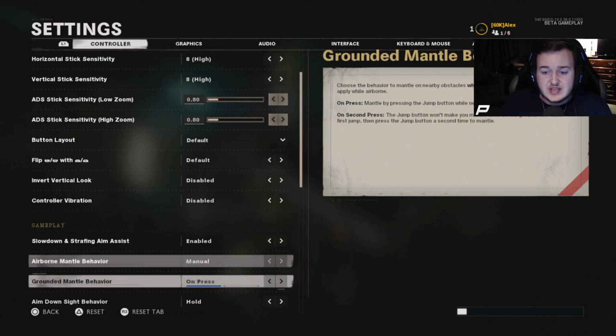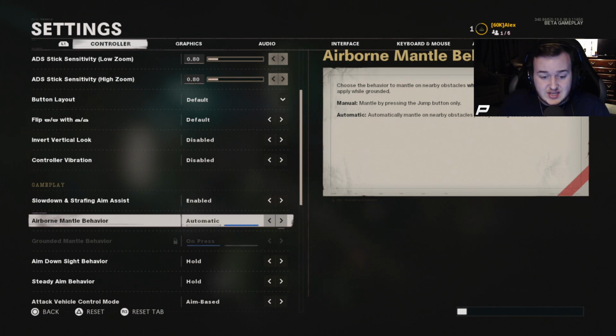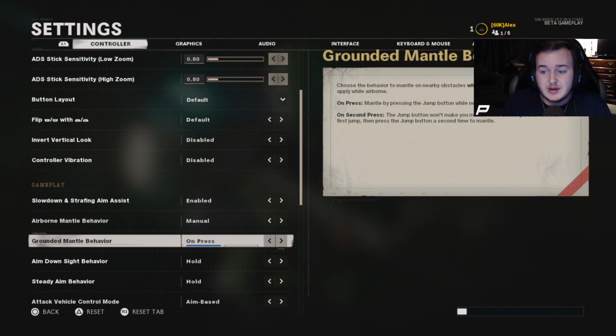Now, I do have this on manual, so then some more settings pop up, because as you see, if it turns on automatic, you have these little settings here. You want to turn on manual, and you're going to see the grounded mantle behavior. This means that there's one press and then there's second press. One press means mantle by pressing the jump button while near an obstacle, and second press is the button won't make you mantle while on ground. You must first jump, then press the jump button a second time to mantle.